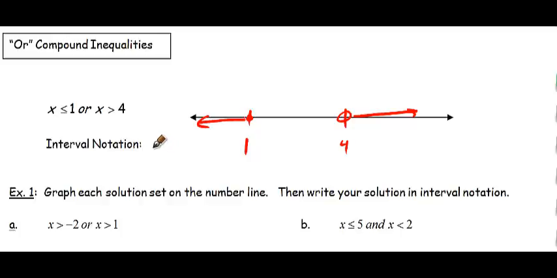So how do I write that? It's a little bit trickier. There are 2 parts, so we're going to write 2 answers. So -infinity to -1 with a bracket because of the closed circle, and then from 4 to infinity is the other one, and the only thing that we have to make sure that we do is we join these up some way. So we'll use a little U, for "or", the union.